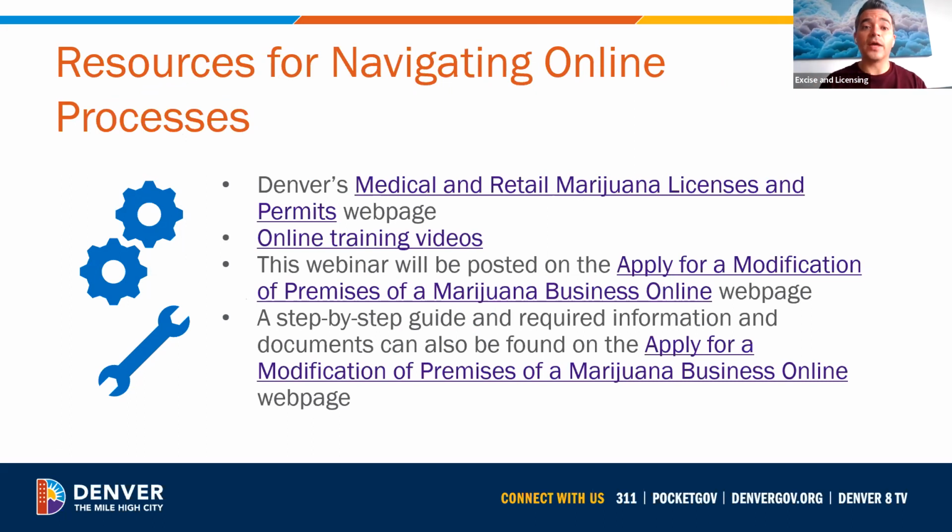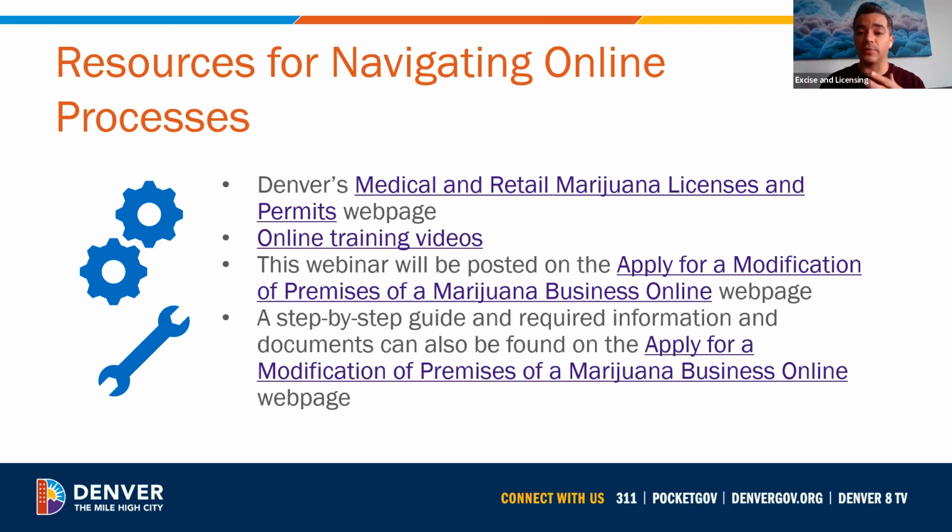For the resources for navigating our online processes, we have Denver's medical and retail marijuana licenses and permits webpage. I mentioned earlier, Audra Miller, who's on the call with us, created a number of extremely helpful online training videos. We have a link to that here. You'll also find a link to that on just about every page on our licenses and permits webpage, including the modification of premises webpage, where we will post this webinar probably in the next week or two. The modification of premises online webpage also has a step-by-step guide and required information and documents so that you can prepare to submit your application there.